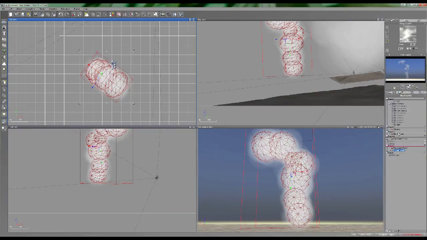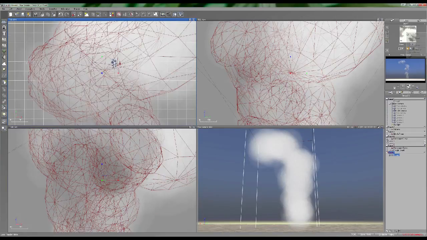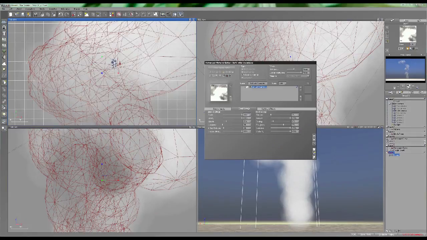So I'm going to go back to my other material, the other clouds that is, if I can find them, and we'll look at the settings now that we've looked at them in the other situation. So we've got a cover of 100%, 600% density, so that's making it really, really dense, lots and lots of particles as you would get in a smoke cloud.